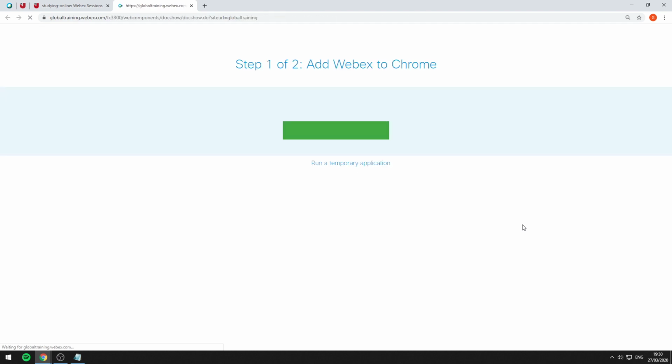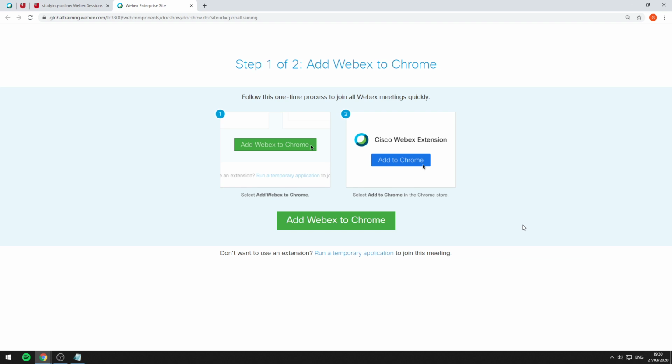So I've clicked on host for my session on Monday morning, again assuming that right now it is Monday morning and it's time to start the session. And because it's the first time that I'm running a Webex session, so again this is another once-off process, I need to add this Webex extension to my browser. Okay, Webex cannot run without the extension being installed. If you are concerned about any security measures or any access that this extension has on your browser, feel free to remove it every time you finish the session. Just make sure that you add it with every session that you do.